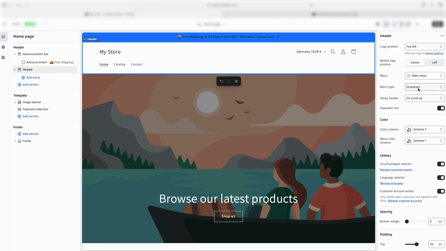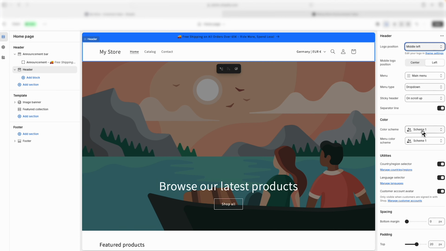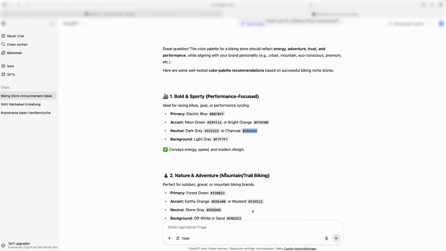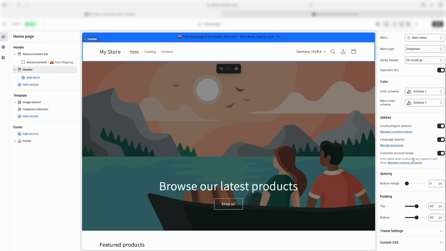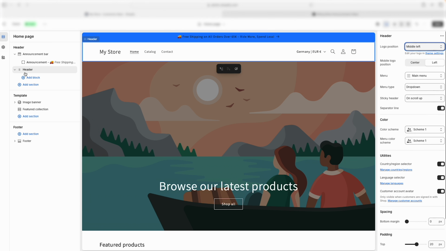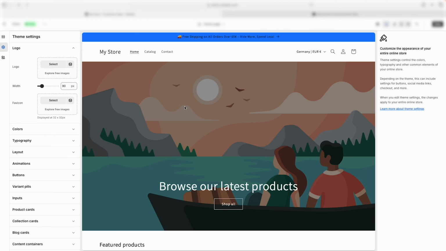We have the menu type drop down, alright. Then we have the color scheme. You can just stay with the white, it's alright here, we don't want to edit too much. Like I told you, you don't want to create a light gray online store, it's not important. Just go with the white one here, that's alright, but what's important is you have to upload your logo.